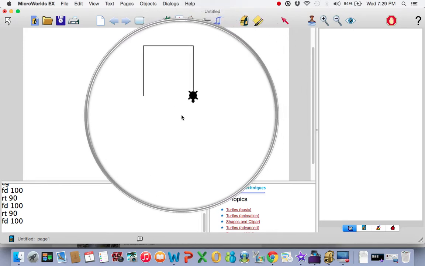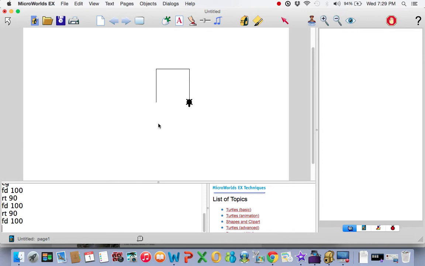Okay? You have to have it going to the left. Well, it's not your left, it's the turtle's. I mean, it is your left, but it's not the turtle's left. It's the turtle's right. Right turn 90, forward 100. You just completed your first square, your first shape. Forward 100, right 90, forward 100, right 90, forward 100, right 90. You're back at the same spot, pointed the same direction, and if you turned another 90, you'd have turned 360 degrees.